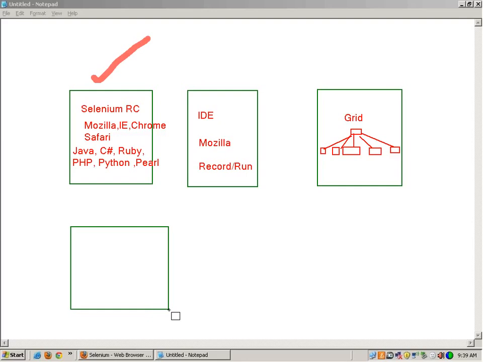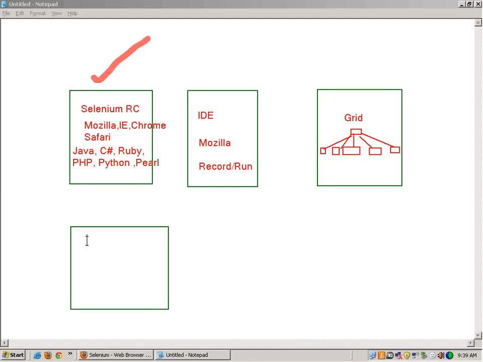The first was that there was a server which you had to start and stop, and that was a very time-consuming process. Sometimes the server never used to start. So it was a real problem to work with RC. And programmatically it also never had many features inside it.